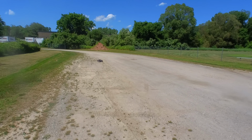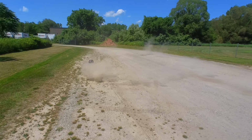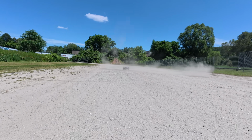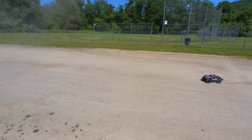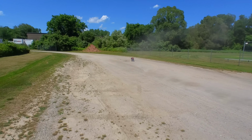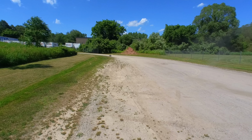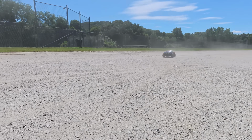It was a fun build. I can't wait to see how it performs. Oh man, maybe I should have put that TSM in there. I think I need a windier day too. This thing's kicking up a lot of dust. And it's actually almost 100 degrees out today, so I don't know if I'm gonna run that long because I don't have a fan on the motor.